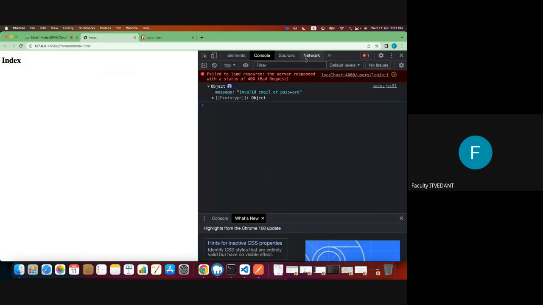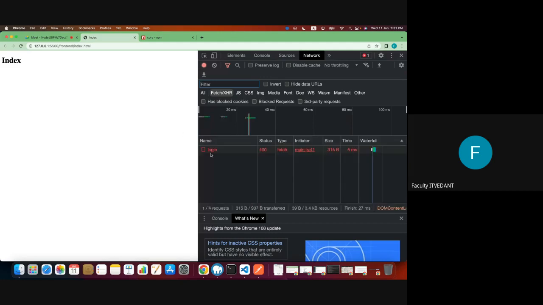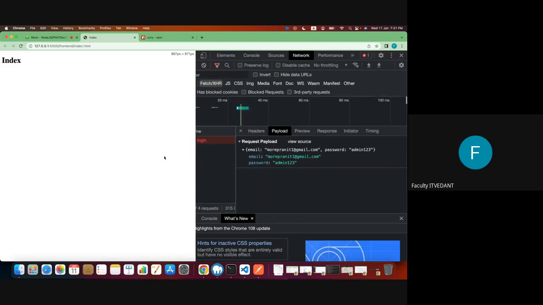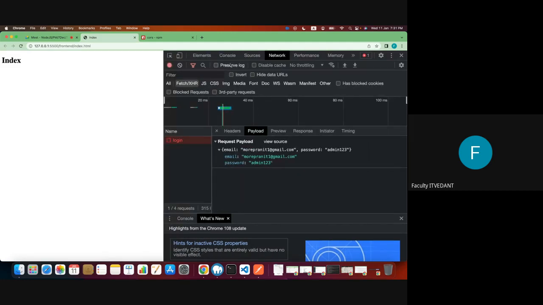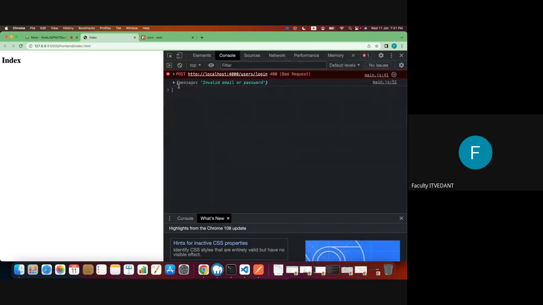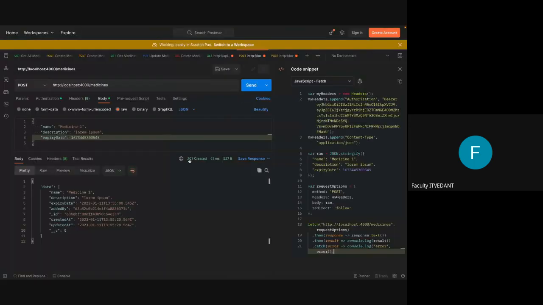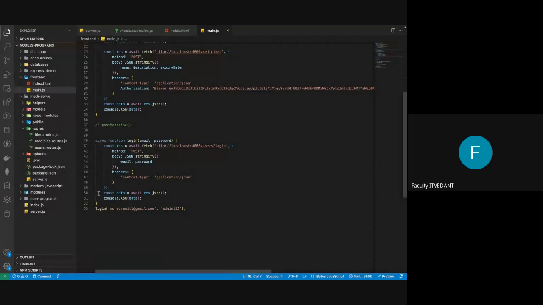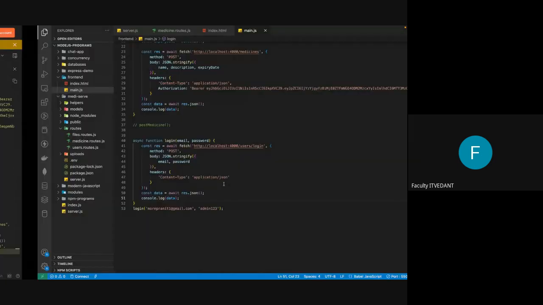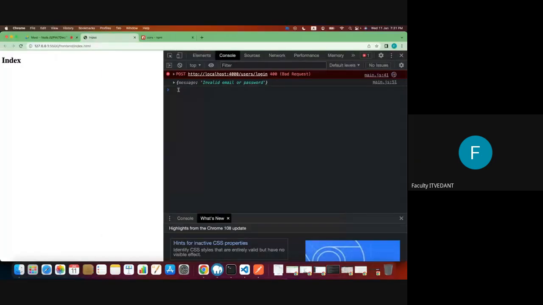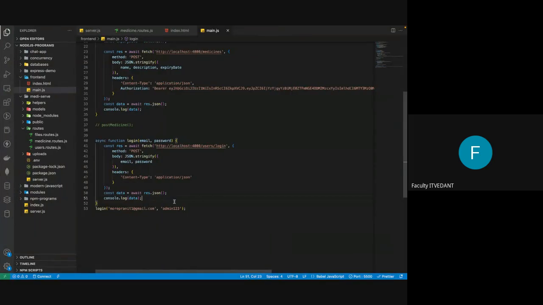That's because in the network call also you will see login. The email ID and password are invalid. But here the message is printed on line number 51. That's here. So that means you will get the message and it will be printed here. So you can use this message to display it on an alert or tooltip or something like that. You can put an alert box as well to display this message.